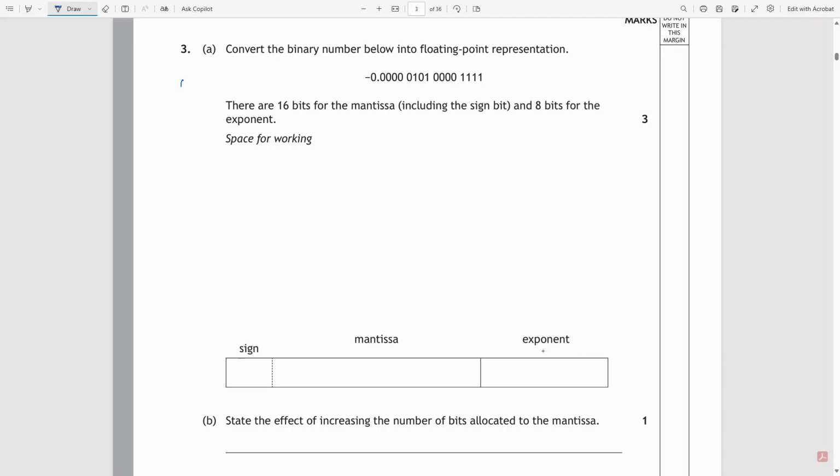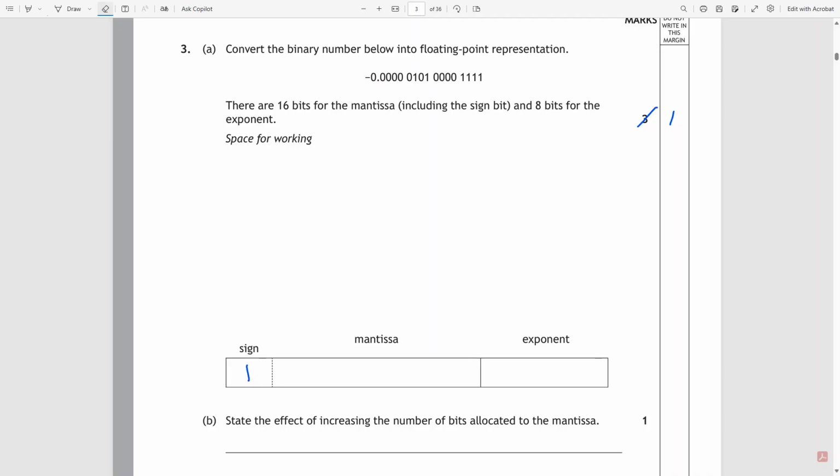What would be the sign bit for this question? Is the sign bit 1 or is the sign bit 0? So in this case, the sign bit is 1 because we have got a negative number. Congratulations, you have just got yourself 1 out of 3 marks.